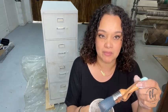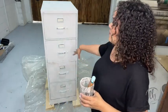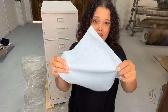There's just so much pigment that is in DIY paint, and it's due to the clay. So the clay has to have a lot of pigment in order for the colors to shine through, and because of it, we can water it down 10 to 1. So let's get started. This looks great as it is. I love the way that it looks, but I want to darken up the edges just a little bit. I love using these blue shop towels. You can use a rag, you can use paper towels.